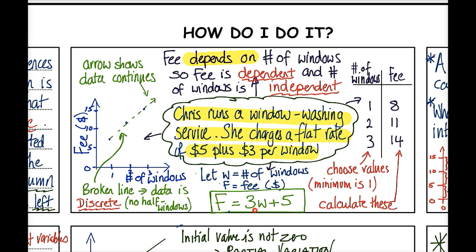It is normal if you have a variable part, especially if the initial value, or the flat fee in this case, is a positive number, to write the variable part first and then the number part at the end. That's a normal convention that we choose, but we'll look at that some more in a future video.